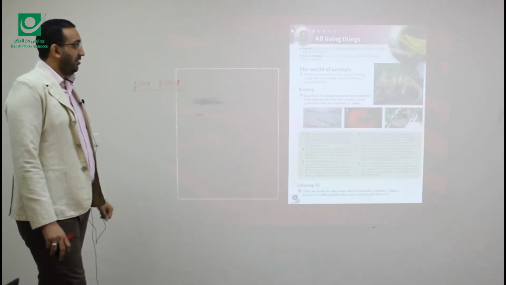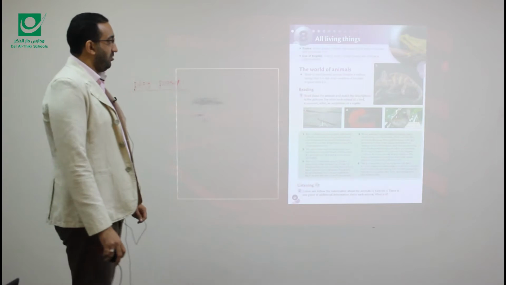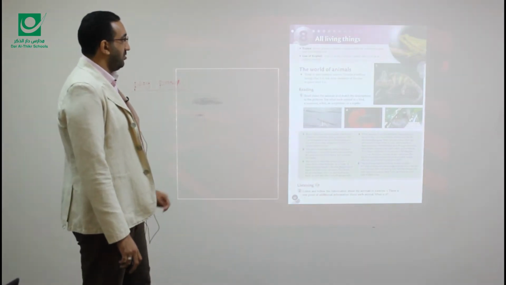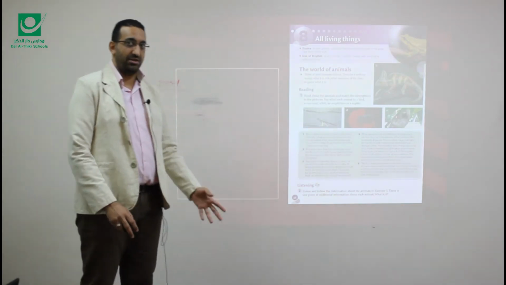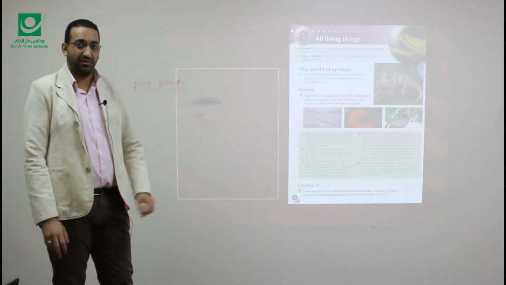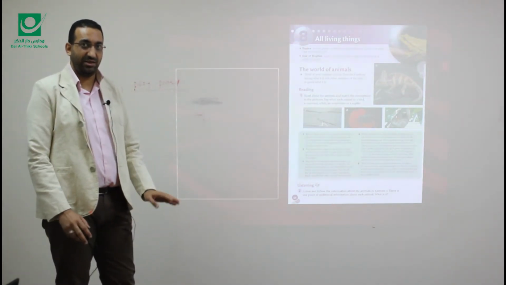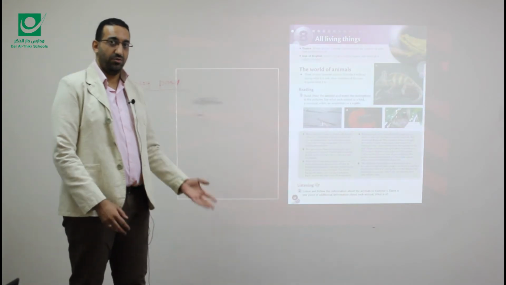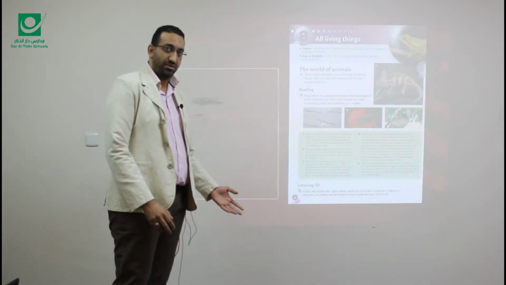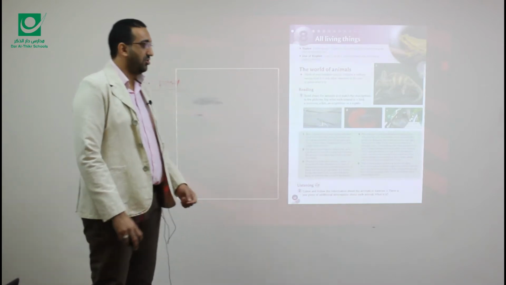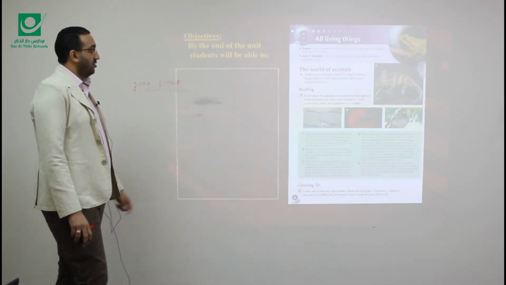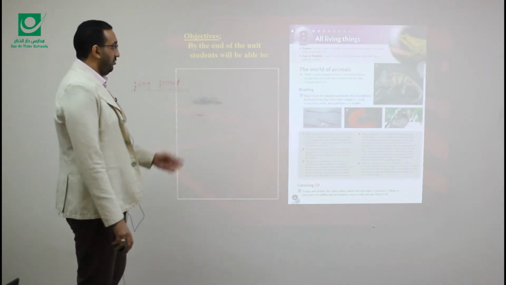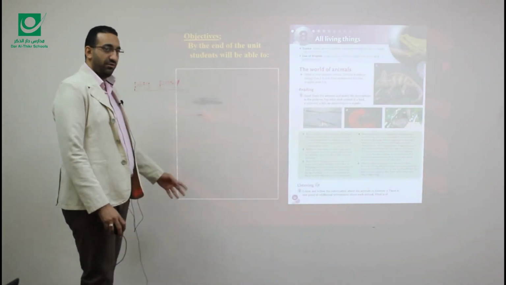If we have a look here, on the front page of Unit 8, we're going to find, as we said, it's about all living things. And let's ask a question. What are living things? Anything on earth which we can call a living thing, we're going to identify today. In this unit, we need to know some objectives you will be able to cover by the end of this unit.